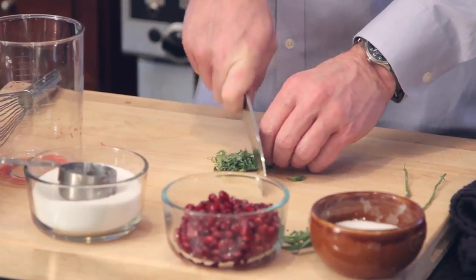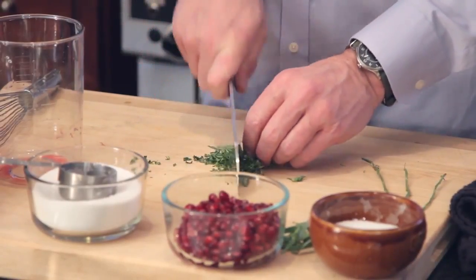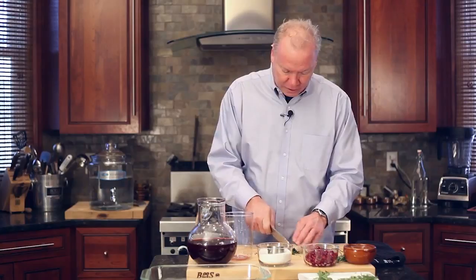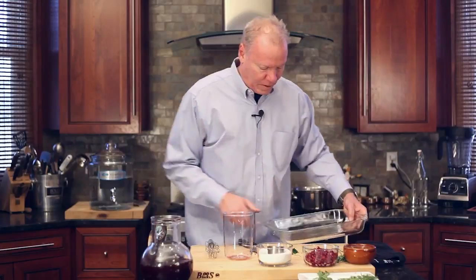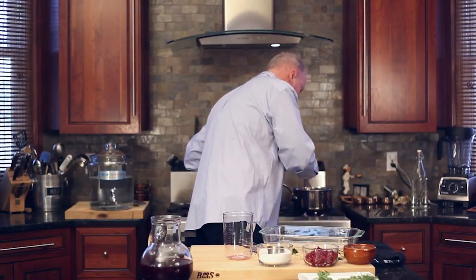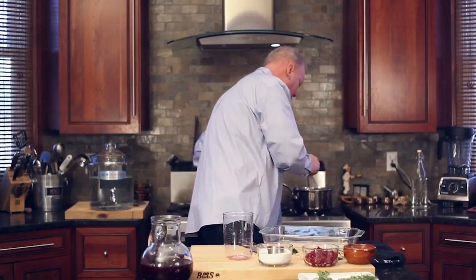We don't need a lot of this, probably about a tablespoon by the time I'm done mincing it. Real simple, mince this up. This comes together real easily. A little of this tarragon, ready to go. Now I've got my pomegranate and reverse osmosis water and a little bit of sugar, and really just bring it till it first starts to bubble and boil, and you're pretty much ready to go. And that's where we are.